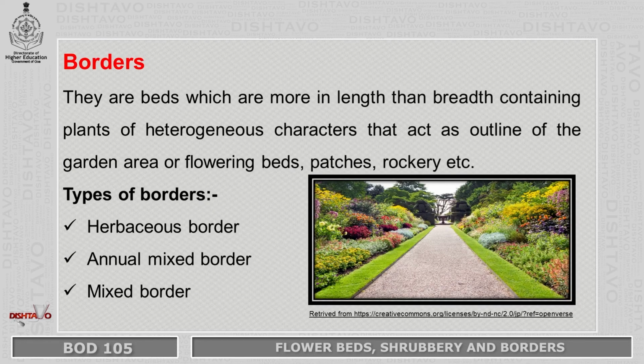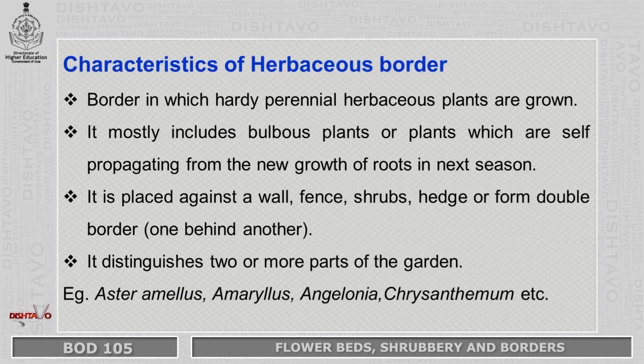Borders. They are beds which are more of length than breadth, containing plants of heterogeneous character, act as outline of the garden area for flowering beds, patches or rockery. There are different types of borders in which herbaceous border, annual mixed border and mixed borders are the main types. Characteristics of herbaceous border in which hardy perennial herbaceous plants are grown.